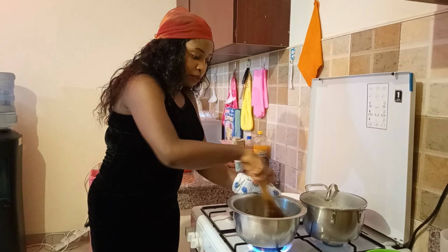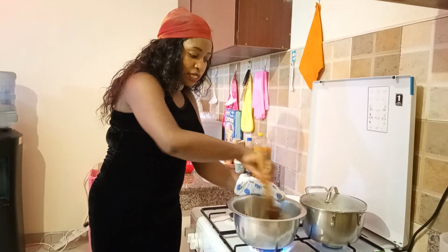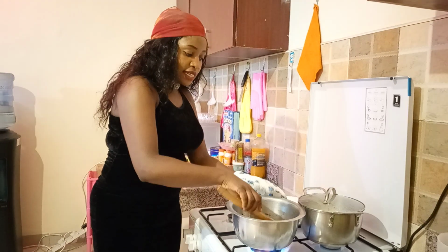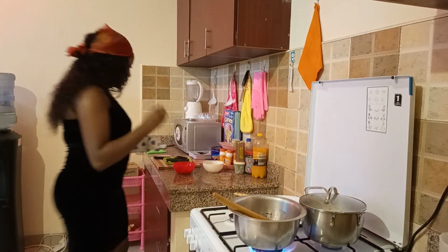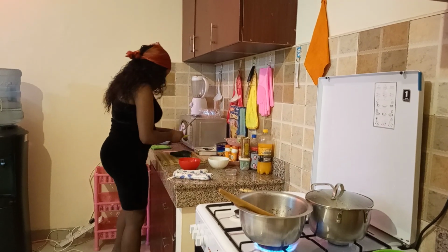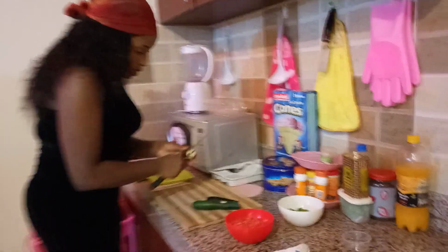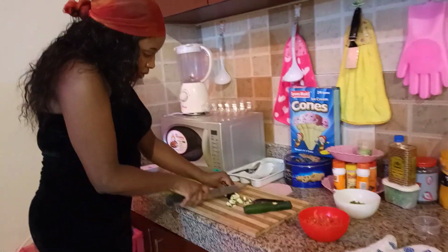So guys, anytime you put oil and beef or any other meat inside oil, it tends to harden. So to avoid that, guys, I'm going to leave it to get cooked. Meanwhile, as I prepare my burger and my biryani. This is my biryani, guys. So I'm going to cut it into small pieces.